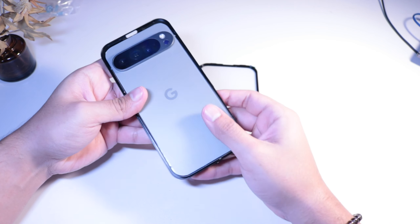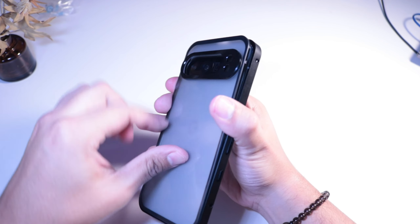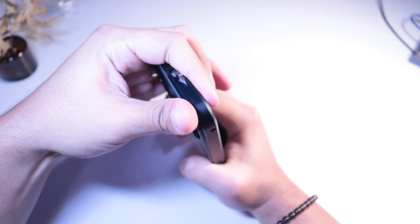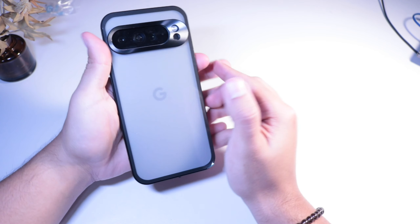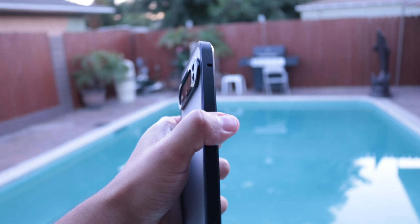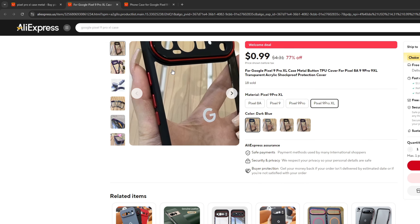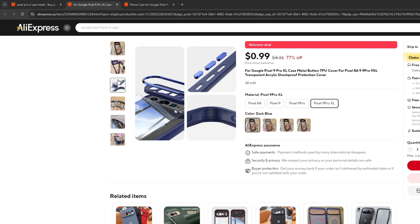It's metal to metal when you're putting the phone in, so I ended up scratching the bezels of my Pixel. That's the only reason I wouldn't really recommend this case. It's the initial installation and removal process where you end up scratching the bezels — it's poor design and something you really can't avoid. If you really want this style, there are TPU cover variants that won't scratch your phone.